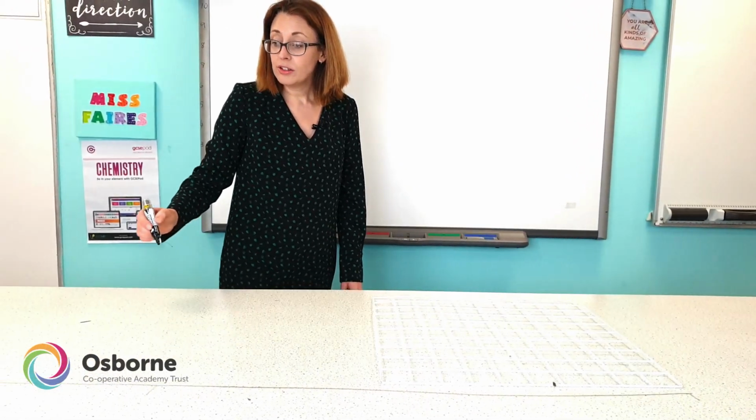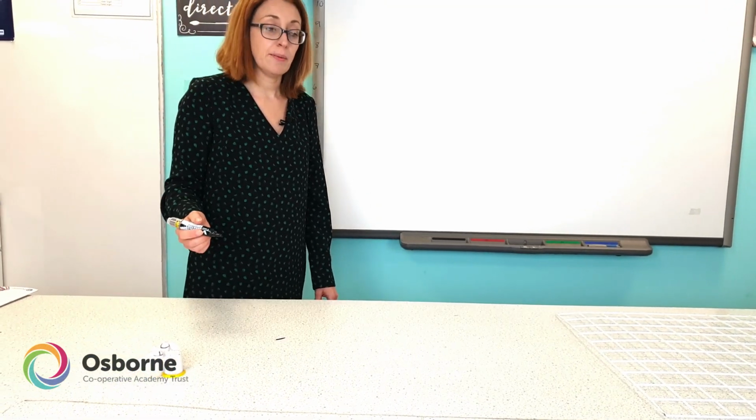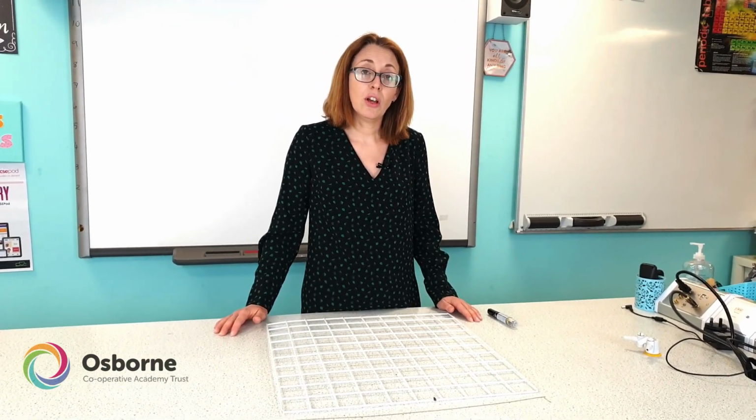Now, along that line then, we would have to look at a factor that we're changing. Now in most cases, and what we tend to do with this investigation is we change the factor of light intensity. So in this investigation today, what we are going to do is look at the effect of shade on the number and the distribution of those plants on the school field.